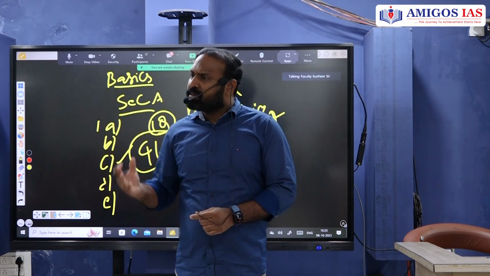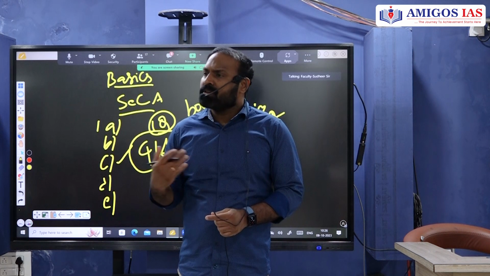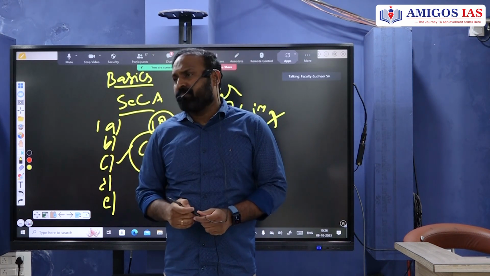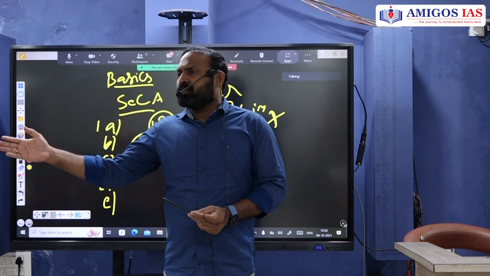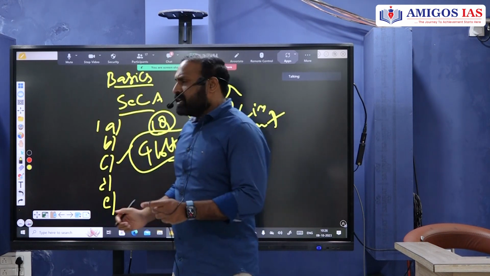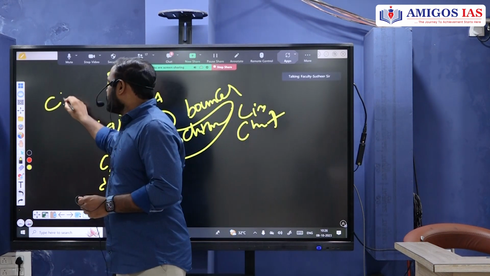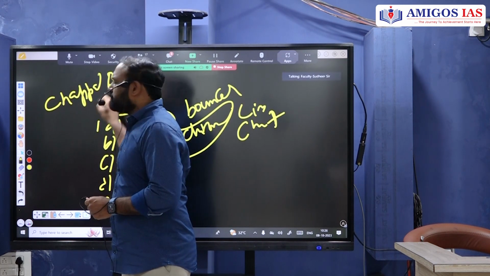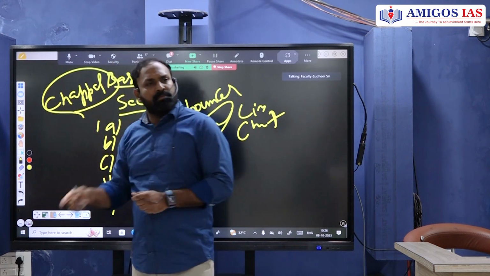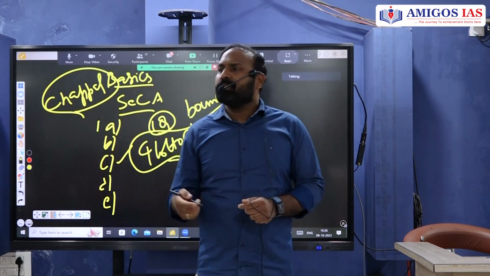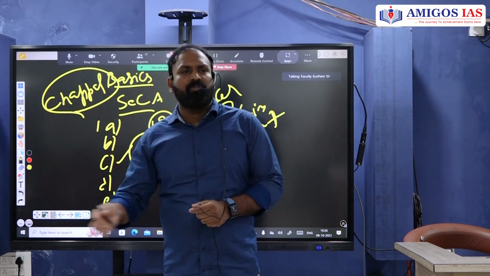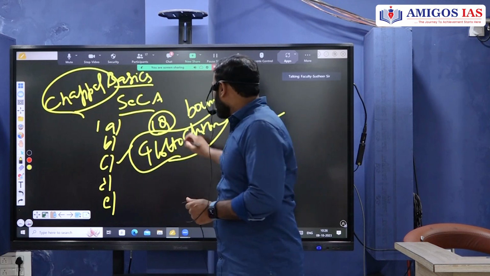And new words are added, right? Why are new words added? Again, this is because of integration or diffusion of cultural traits. When you go to a different culture, you observe the language in that culture and you pick up some words. For example, in the Oxford Dictionary, you never used to see the word chappal. Chappal is a Hindi word. Now you find this in the Oxford Dictionary. What is happening? New words are added into some language, old words are losing their relevance. So this is about glottochronology.